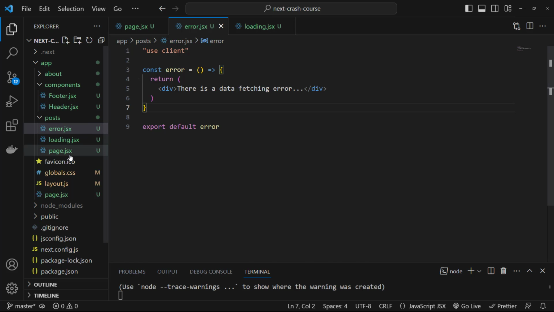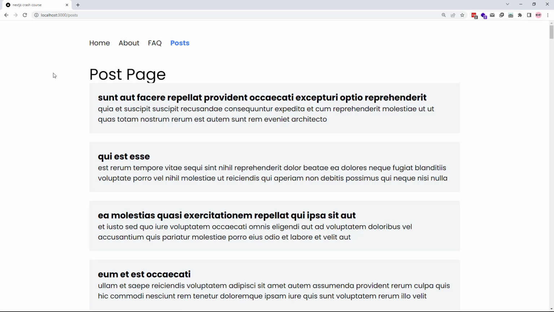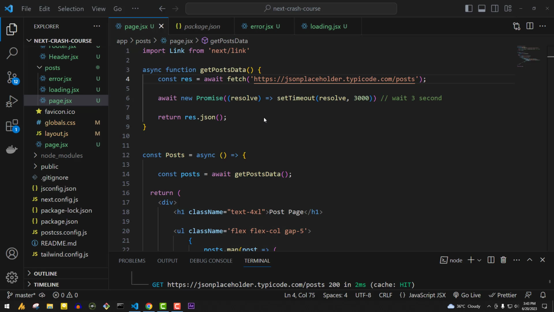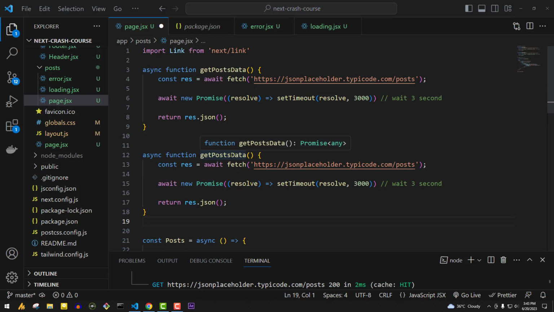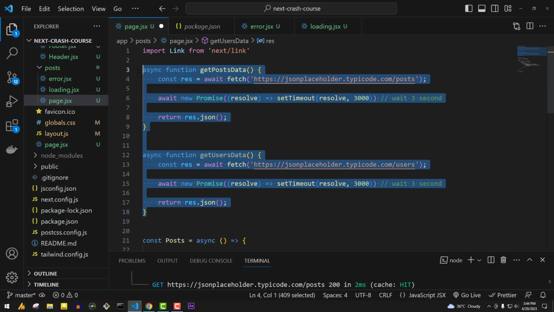Let's go into our page.jsx file, and I will come over here and replace this back to what it was before. Now save it. Back in the browser, now it's looking nice again. Now one thing I want to show you, we can actually fetch multiple data at once. Like I can create another function over here. So I will say getUsersData, and this API does have a users endpoint as well. So let's try to get both of them at once.